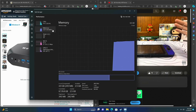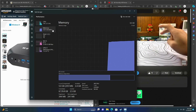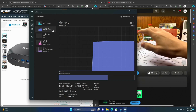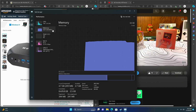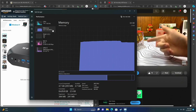And the real bottleneck here would be RAM or memory. You only have 8 gigabytes out of the box. Now you can absolutely upgrade it. There are 2 slots. I'll throw up a clip of upgrading the A9 mini PC because it's the exact same procedure, but you can get a 16 gigabyte kit, 3200 megahertz or whatever speed you desire of DDR4 RAM and put it in. And we're not doing too much here.